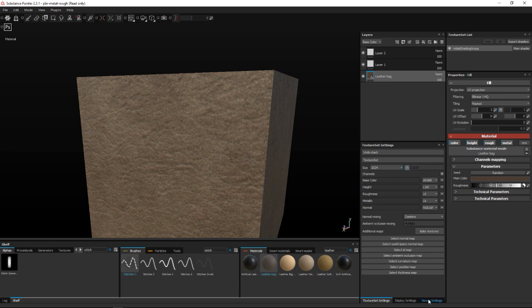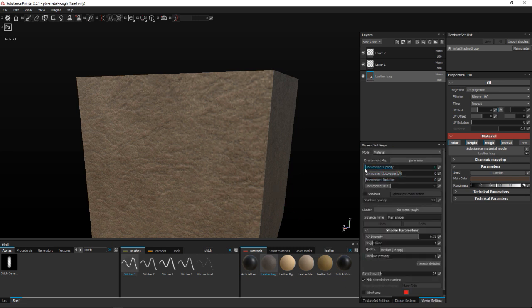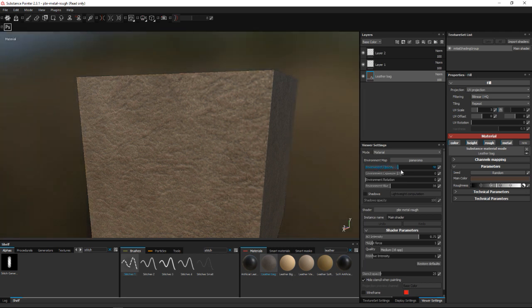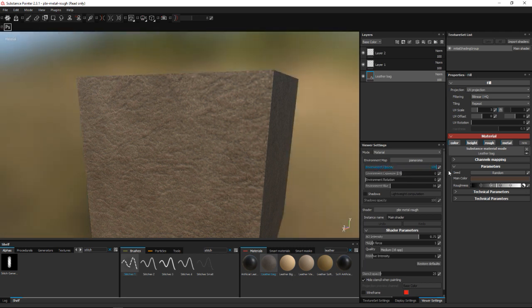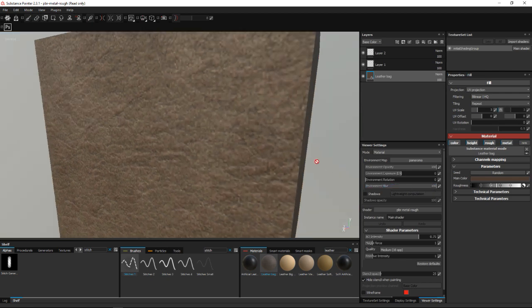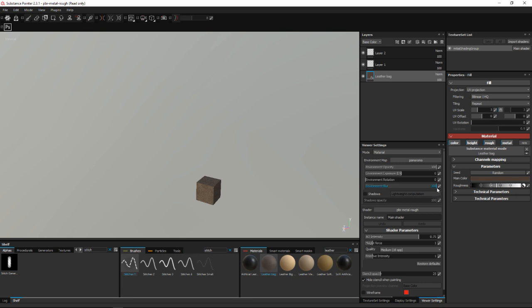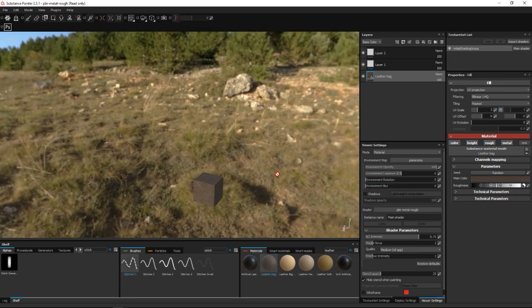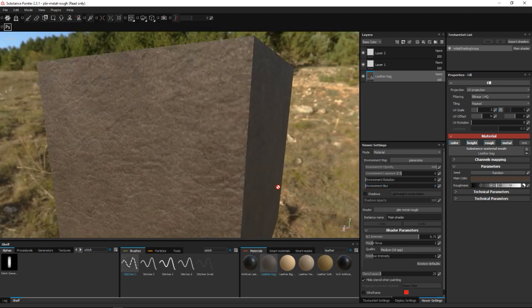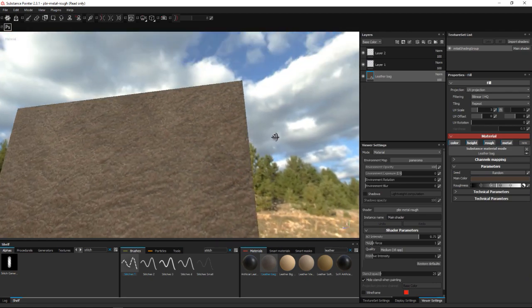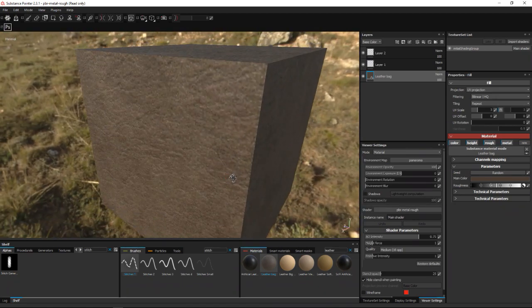And what I'll actually do is I'll go to my viewer settings and I'll bump up the environment opacity so we can kind of see that a little bit better. And then let's see, I don't want that to be so blurry. So I'm just going to change that as well. Looks like I need to go the other way. And there we go, right? Okay, so you can clearly see that this is a leather texture, right?